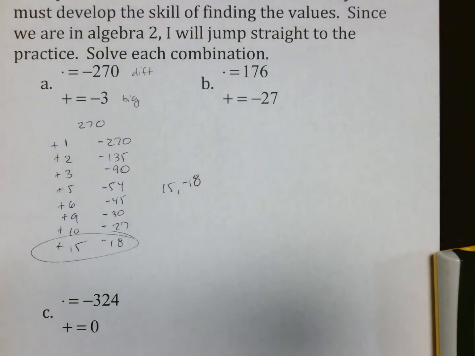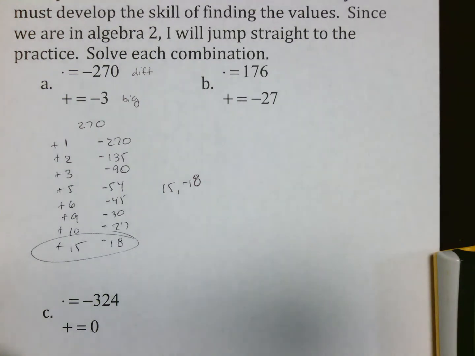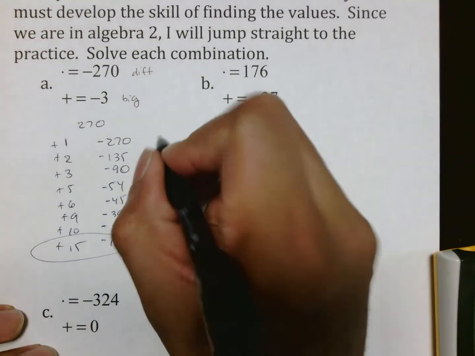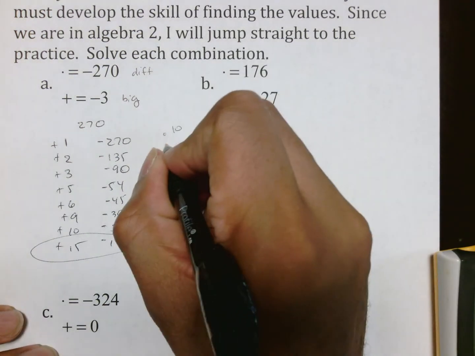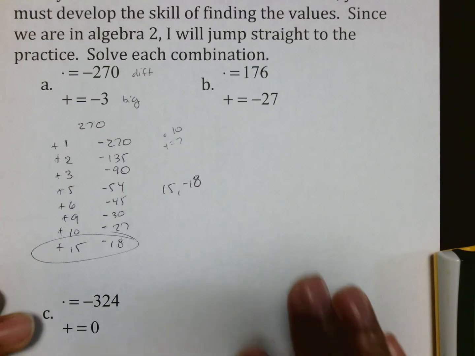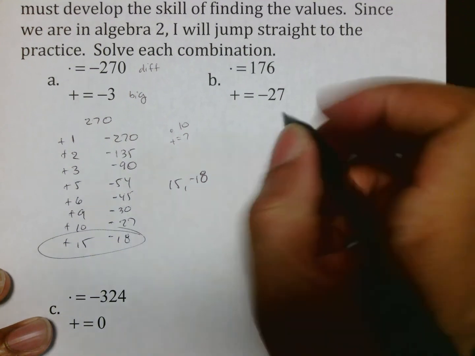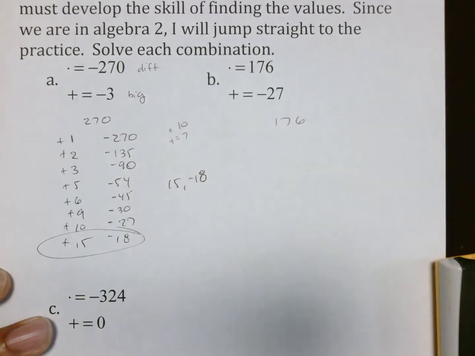So again, you won't always get numbers this big, but since it is notes, I want to show you the hardest situation you're going to see. If you can think of the numbers without making this big tree, that's fine. Sometimes you can. For example, if I said I want numbers that multiply to be 10 and add to make 7, obviously you know those numbers are 5 and 2. So feel free to use your head, but in the tough situation where you get a big number, which you never know if that'll happen or not, just make sure you have a system, which is what we're doing here.